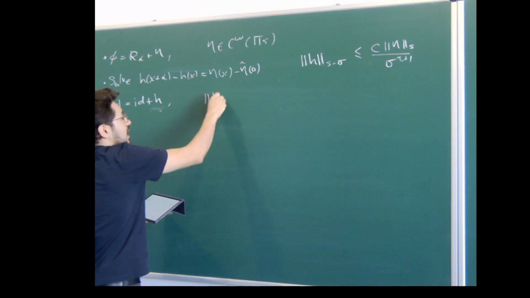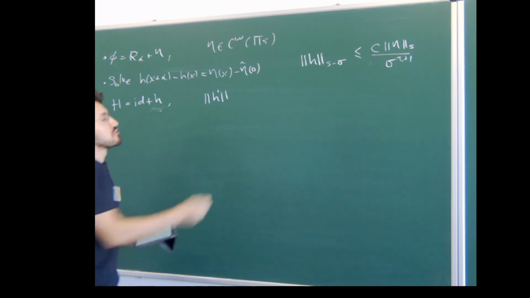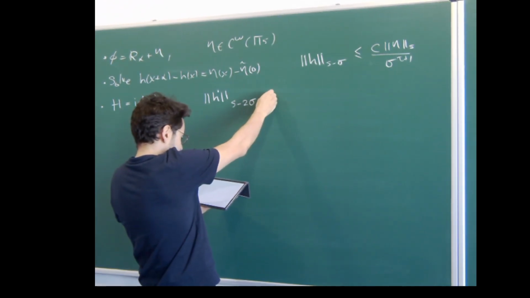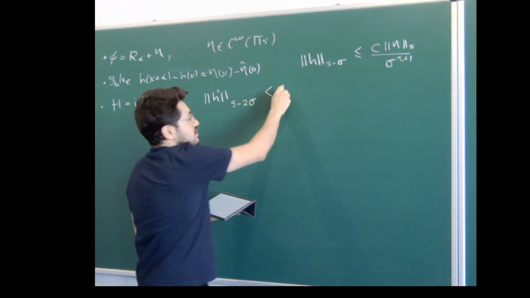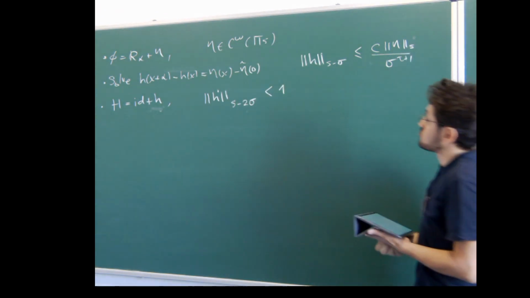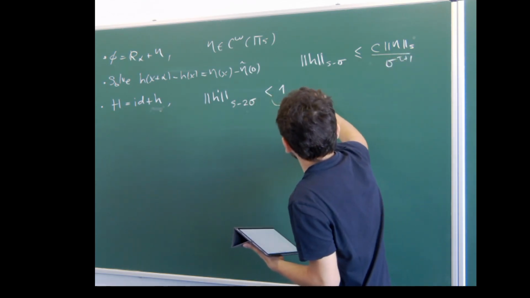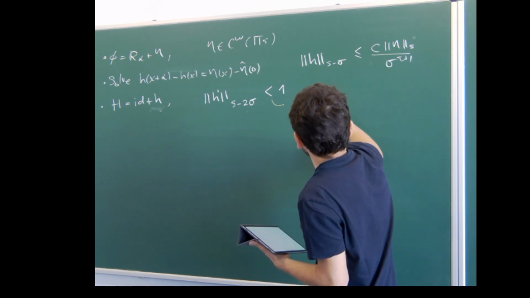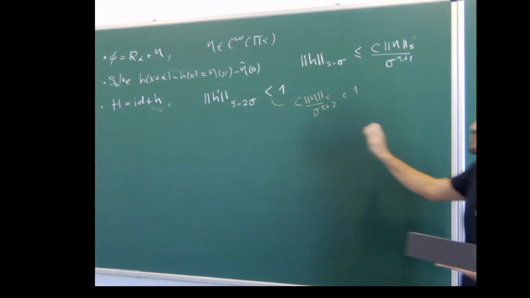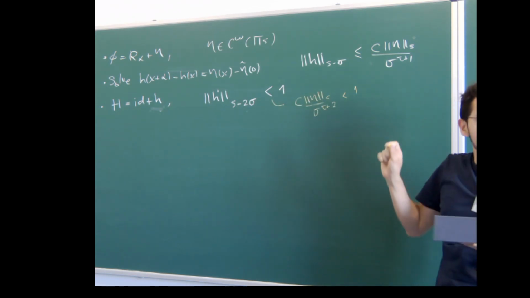So if I wanted to estimate the derivative of this, again, we can use Cauchy, but I have to pay a price. So I pay a price again, and I can say, okay, I choose this, and I can say that this is smaller than 1, that's what I needed, if I assume that this is very small. So I will need to assume here that C times the norm of this over this is smaller than 1. Something like this. But I'm just trying to convince you that I need to estimate this to make it a diffeomorphism. Here I will need some smallness assumption, but this is just why I have to pay a price.